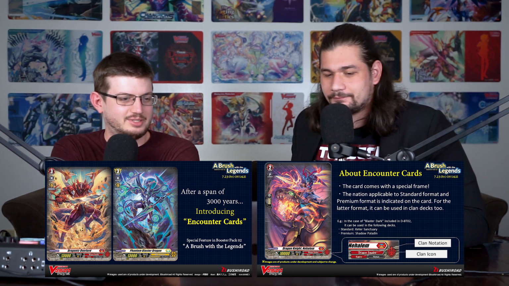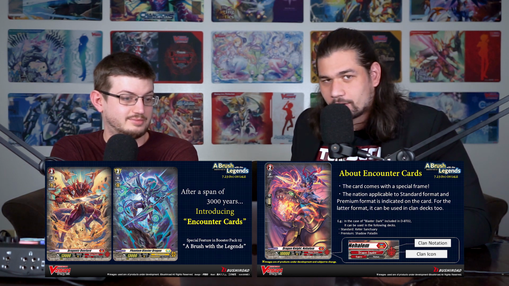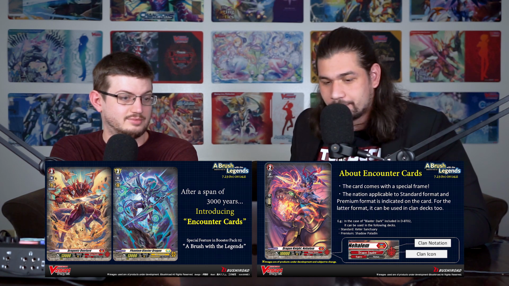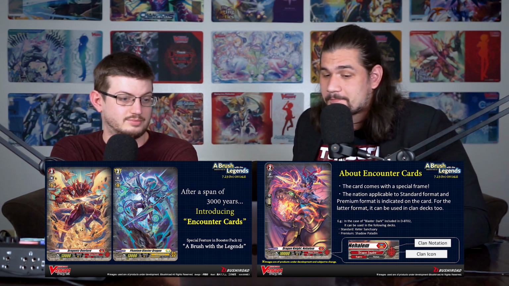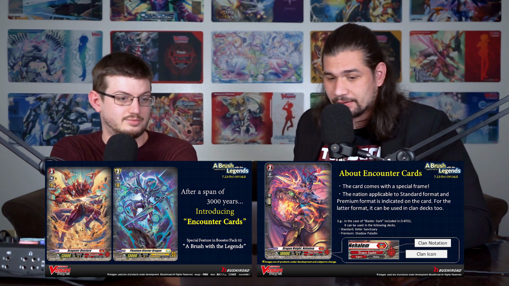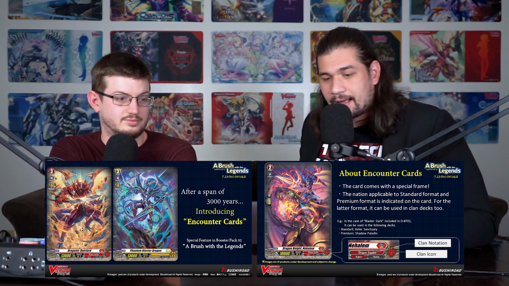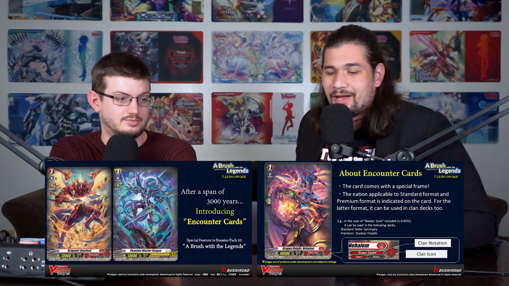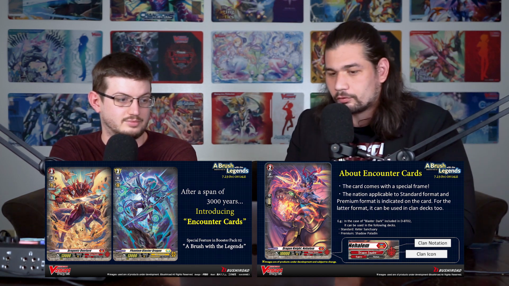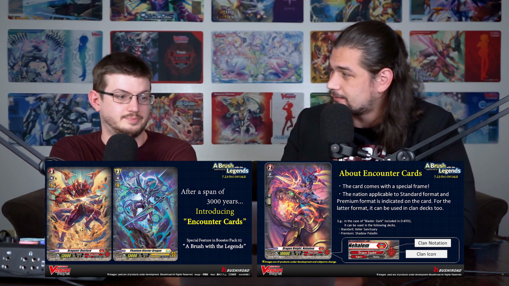Because we now know the ride lines. First things first, I want to mention the encounter cards are basically new cards that are going to be introduced in Booster Set 2. They're going to be made for Standard and V Premium, apparently. They're going to have a clan and a nation, so you can play in all of them. We haven't gotten really much information about them. The only encounter cards we're getting are Dragonic Overlord, Phantom Blaster Dragon, Nahalem, and Blaster Dark, apparently.